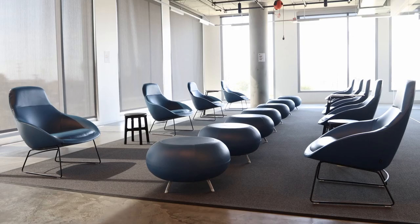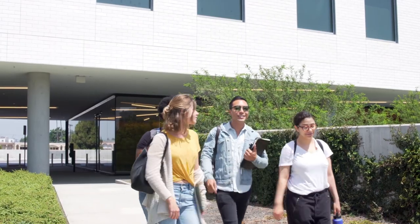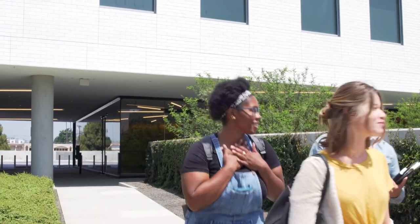Past post-production row is another student meeting space. Either at the long conference table to the left or the more informal seating area to the right, students can hold pre-production meetings, meet with their professors, or sit and write while taking in the sunlight and Playa Vista scenery. Thank you for joining on this virtual tour of LMU's Playa Vista campus, and we look forward to welcoming you soon.